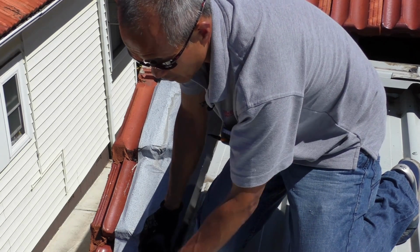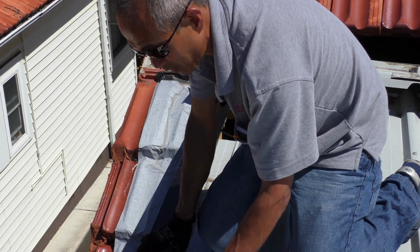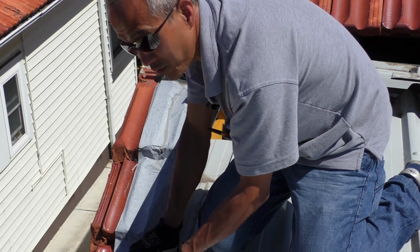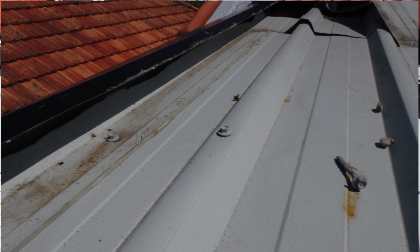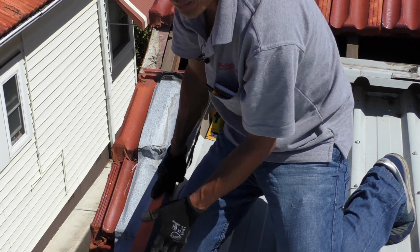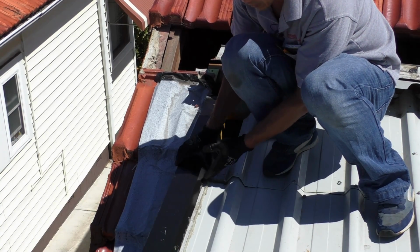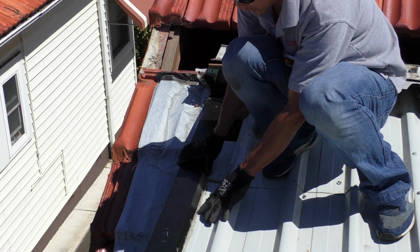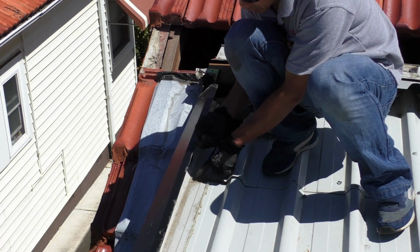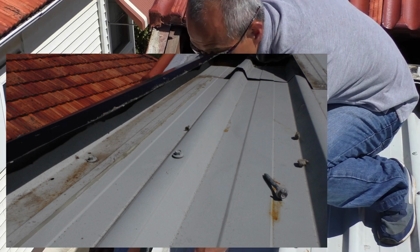Now, there's a screw that's holding the flashing down, but the problem is that it was put in after the roof was done. If you have a closer look, you can see that not only is there a hole where the screw goes, but there are two other holes in there too. I don't know why. What happens is that we get water that runs down the sheet. Someone's tried to seal this, but that doesn't work because water is obviously running down here. You can see the water line, the brown water mark running down there, and it hits there.